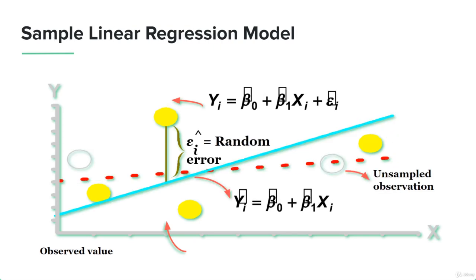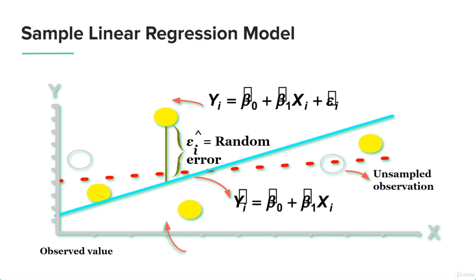So let's talk about the sample linear regression. We have the same components, the same values in this as well. Considering the sample regression model, the random error is not different from that, but as you can see, the slope is slightly different from the population one because we have fewer observations. But we will later see that this is a better fit, and we will also understand what we mean by a better fit. But you can see that in a sample linear regression, we don't have to add the random error in the equation of the prediction value.